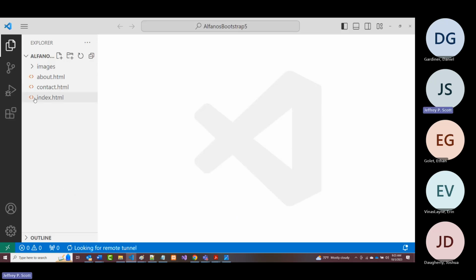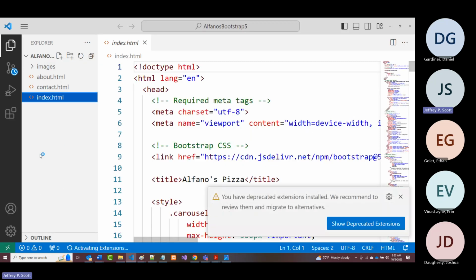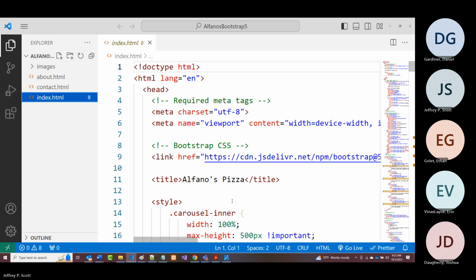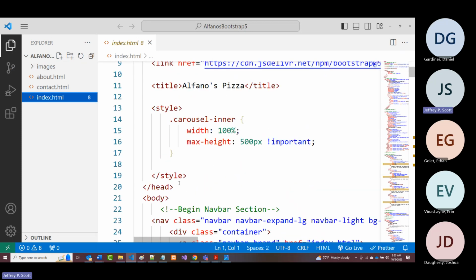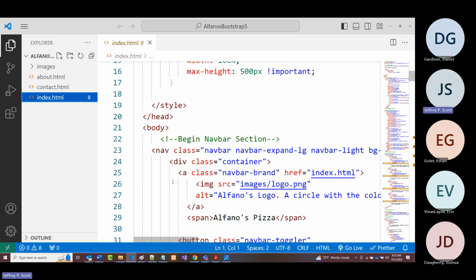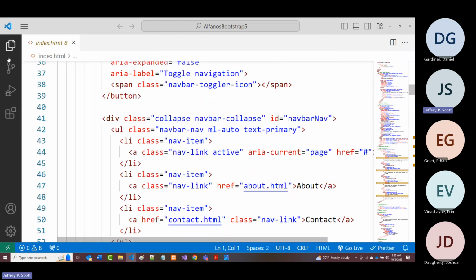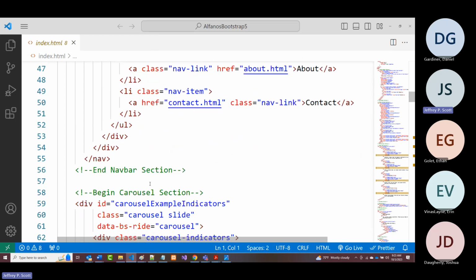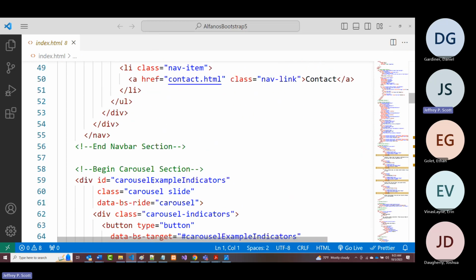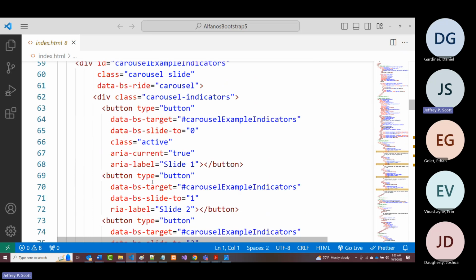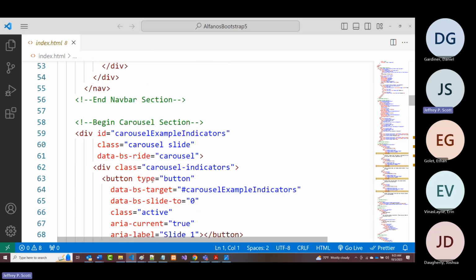And I'm going to just show you the code that's in here, starting with the index. Now, some of it might look a little bit different, but it will virtually be the same as the one I just showed you for Green Bay, except again, it is a multi-page site. All right. So there's the carousel.